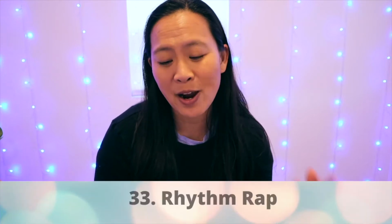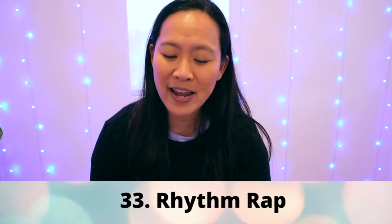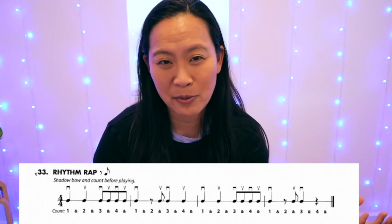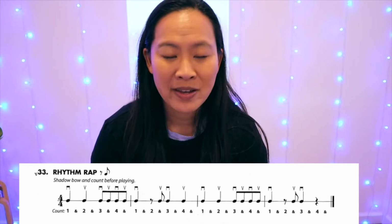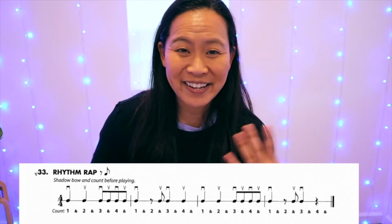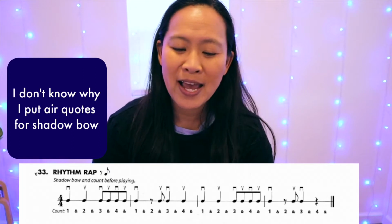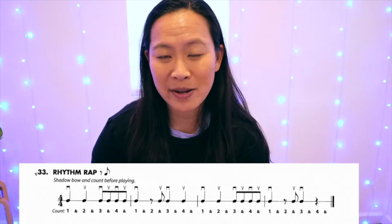Okay, so right now we are talking about number 33, which they call the rhythm wrap. And here it's showing quarter notes and eighth notes, as well as eighth note beat rest. And it says shadow bow and count before playing. So right now we'll just clap it out and count it out, and then we can try some with a shadow bow. So 4-4, that means four quarter notes in a measure, right?